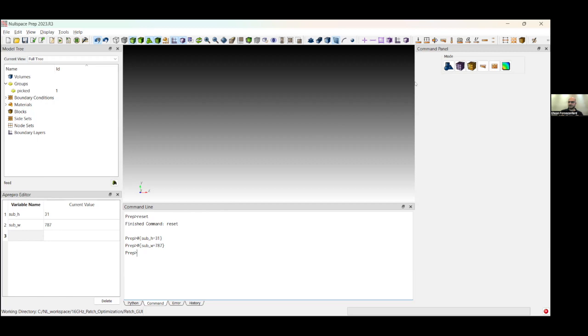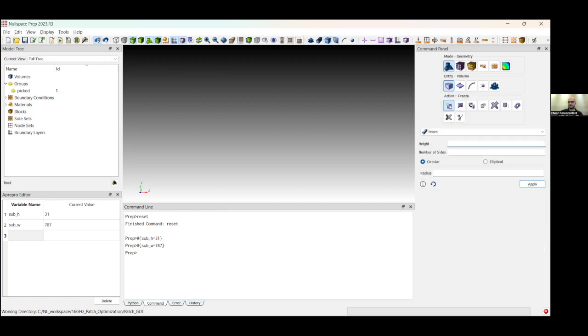Okay, so now let's go to the command panel, and we can use the mode geometry and entity. You can select volumes, and from the action we can select create, and we can select brick. If you want to refer to a variable name in these boxes, then you have to use the brackets and write down the variable name.